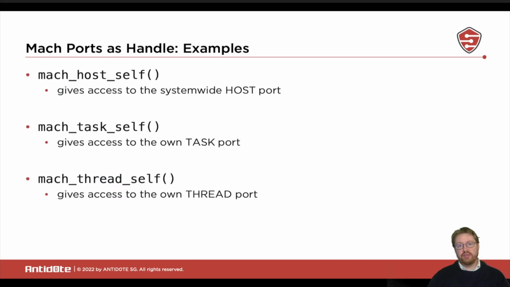So let's get to some of the APIs. So here you can see there's the mach_host_self API. This basically gives you access to the system-wide host port. So the result is basically that you have suddenly a host port in your IPC table, and you have a port name for that, and you can access it. Same for mach_task_self. This gives you access to your own task port. mach_thread_self gives you access to your own thread port. Keep in mind, internally there's a data structure in the kernel that points to either a struct task or a struct thread or a struct host basically.